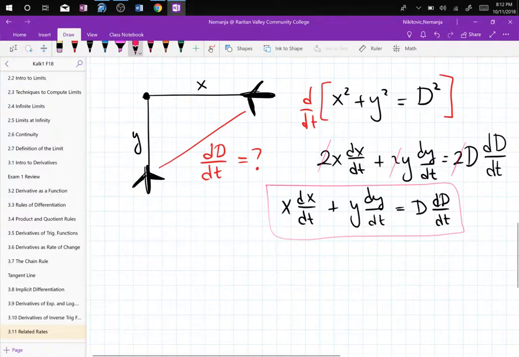Observe that this plane is going up on my diagram, so it's positive. And this one is going to the left. Positive is to the right. The distance between airplanes should be closing. This should be a negative number here, right? If the planes are going towards each other, then you wait a little bit, the planes will be here, and that distance will be shorter.